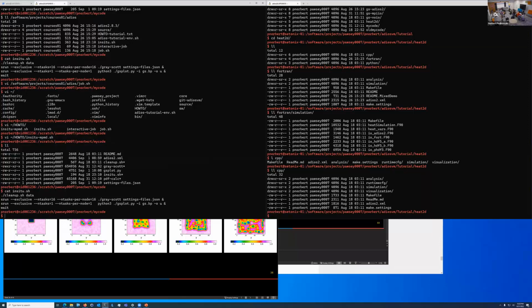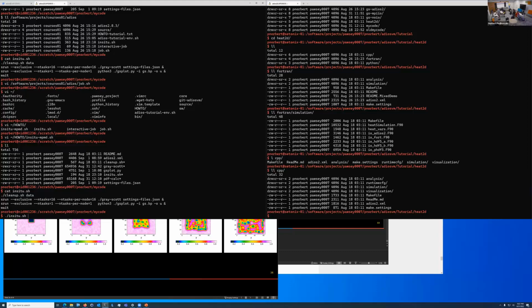And so what we expect here with ADIOS, not HDF5, is that as the simulation runs and produces the BP file, it adds new steps into it. But the Python script can start processing the first step while it's running and then get the new steps as they are being produced. And because it's slower, it will never even wait for the simulation. So we have the allocation, we can just run this.